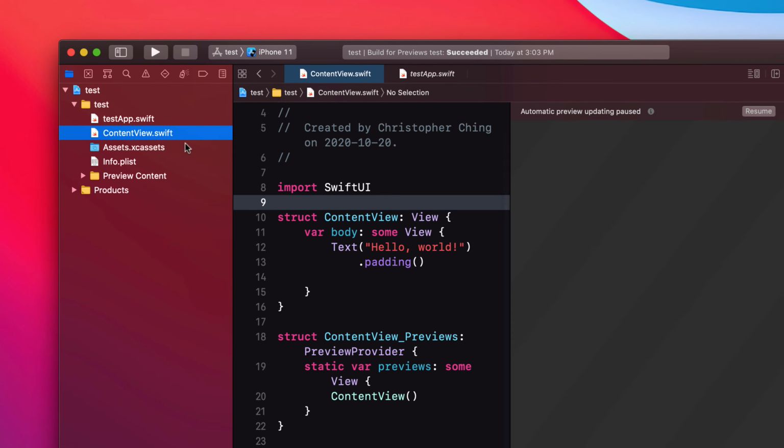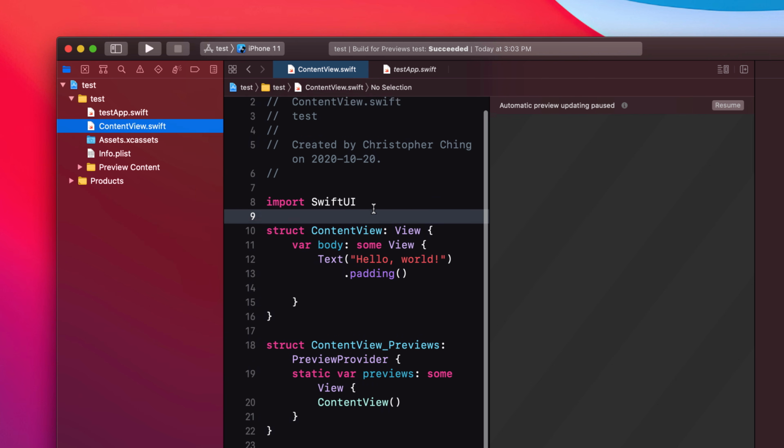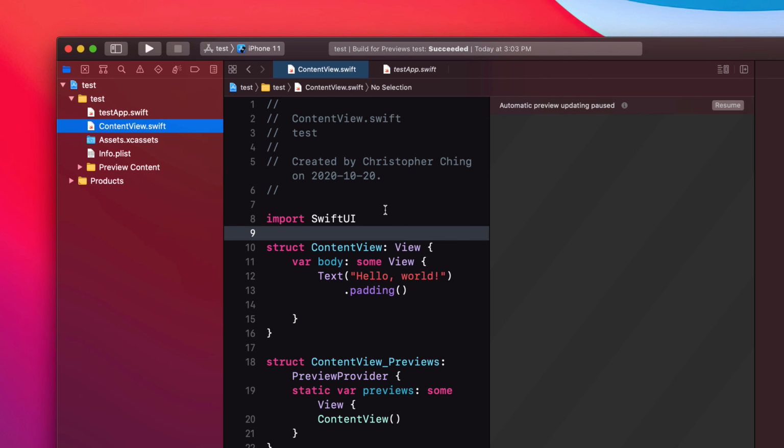So let's take a look at this. This file represents the view that the user sees. Now you can create additional views, but by default you get this content view to start with. And yes, it's all code here, so that means that the user interface is generated by code. But also there is a visual way to customize the user interface, which you'll see in the next lesson. Let's move on with our other files.